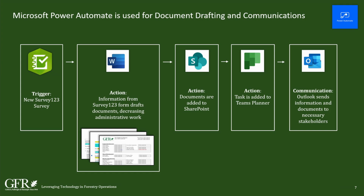The obvious answer, but are the inspections done in person, or do you use LiDAR or drone? Yes, so she asked if the harvest inspections are in person or by drone or another format. Our foresters, we are primarily comprised of foresters, are in the field when a harvest is active. They go out and make sure that everything is up to code and that we have all of our set standards. That's when they bring in Field Maps and pull these surveys up on their phones and submit it that way.